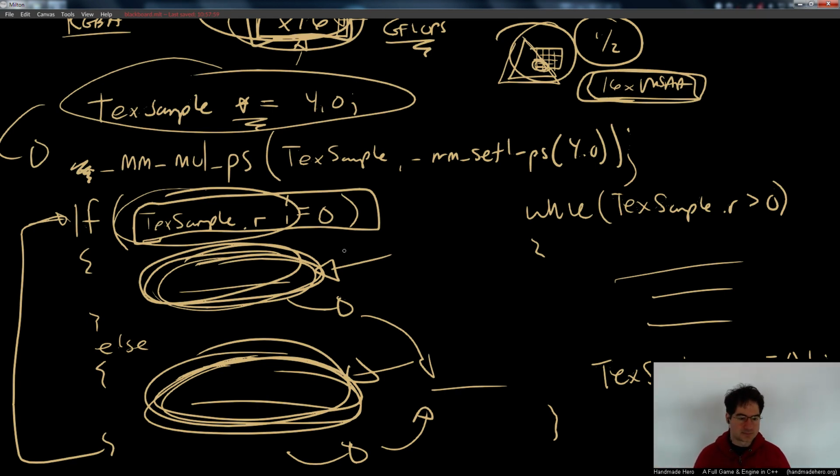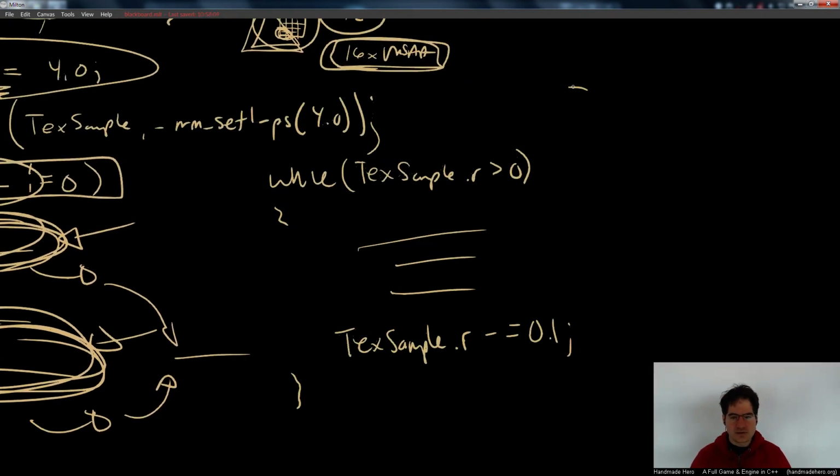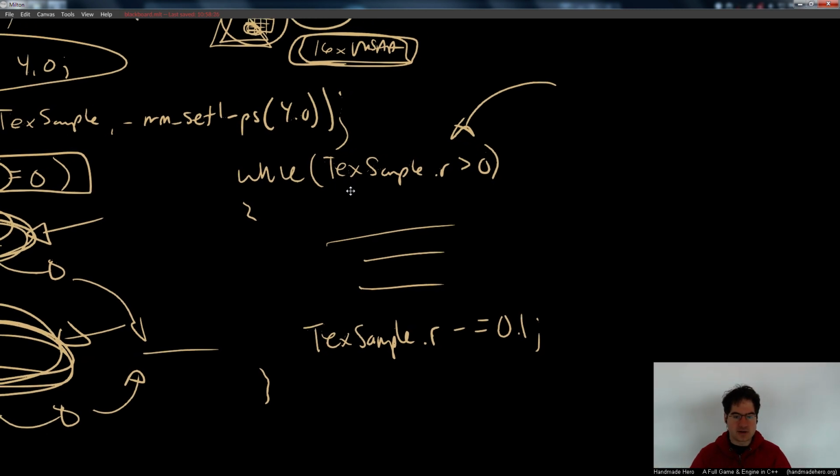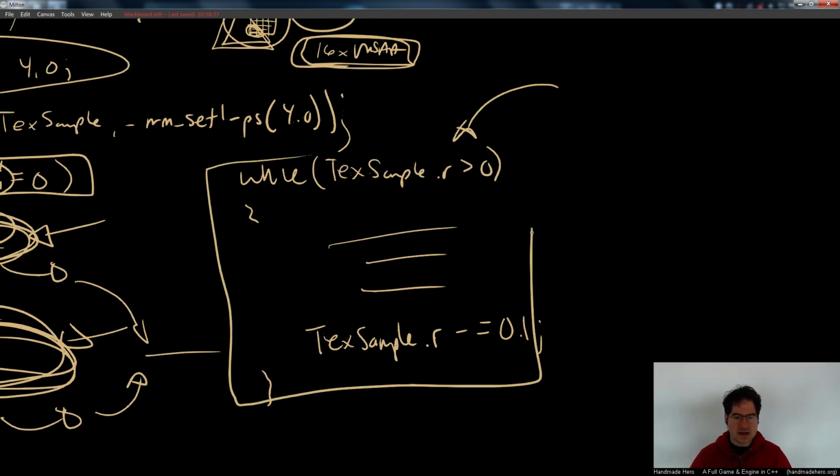It'll cost you, right? The same is true for loops. Loops are just ifs and jumps, right? That's all they are. I'm going to do a comparison and say if this thing is true or not true, I'm going to jump one way or the other depending on it. Either I'm going to let it fall out of the loop or I'm going to jump back to the top of it. So the same thing happens here. However many times through this while loop the longest pixel goes, that's how many everyone goes.